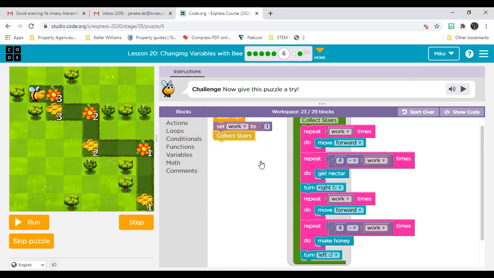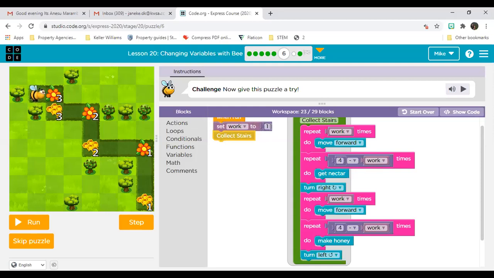And I see I have a question. So how do you do for work? Okay, remember, the work is a value. Here we have the value, it's 1. And remember if we look at the flower here, it's 3. We want to change the value of work. So it's not really do for work, it's 4 minus 1, because here's the value of 1.